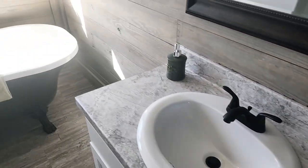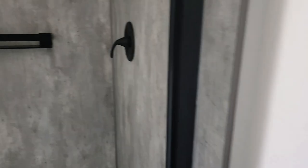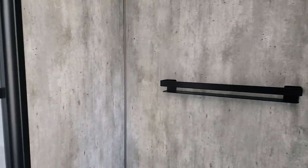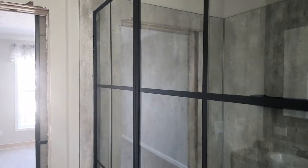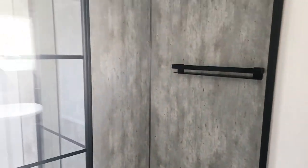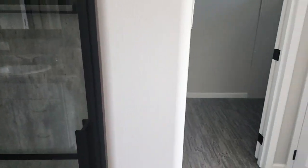Got a brand new shower to show you here from Deer Valley — they've also got new faucet and sprayer systems being added that aren't shown in this house. It's got a very nice industrial, concrete-look style to it. Got your shampoo holder rack, black hardware, a can light right over top of it, and your overhead crossover. Check out this door — it's big, not narrow and tiny. The hinge points are way over to one side, so it fully opens wide. Very handy, especially if you have someone elderly who needs to transfer in via a chair. It's got a very low lip, so it'd be easy.